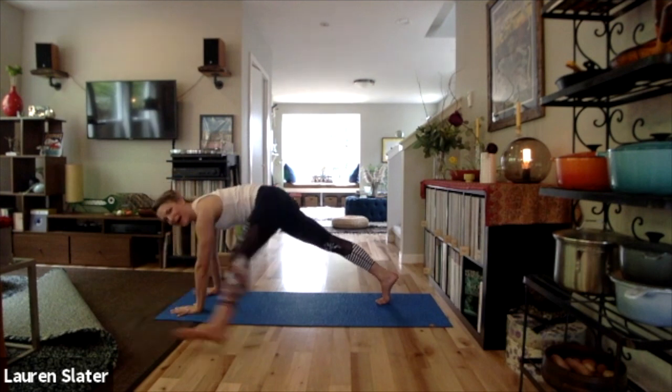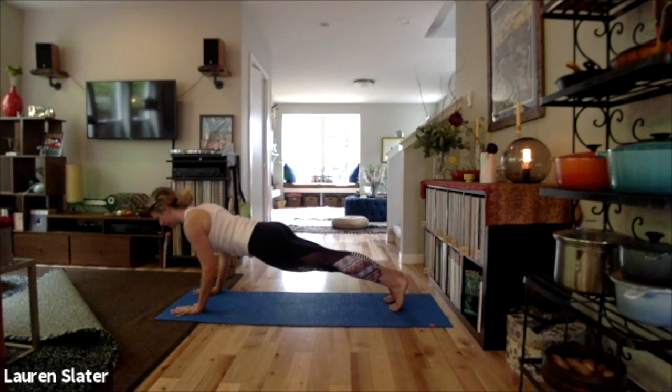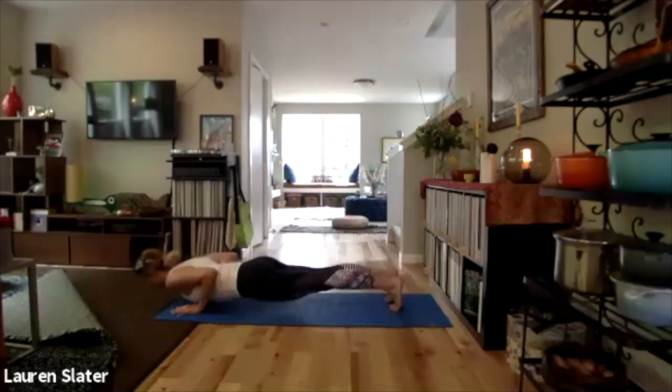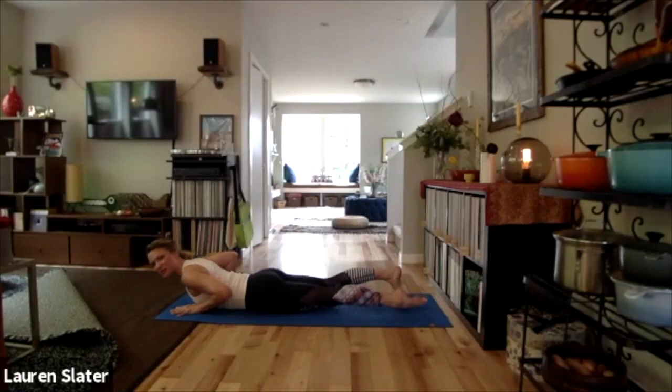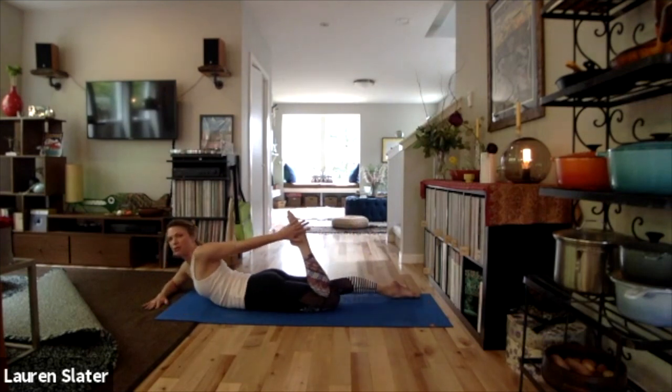One more time, come back into plank position and slowly with a count of 5, lower all the way down to the ground. For 5, 4, hover, 3, 2, and all the way down, 1. And just release your toes back. Make a pillow with the right forearm in front of you. And then bend your left knee and reach back with same arm as foot to your ankle.